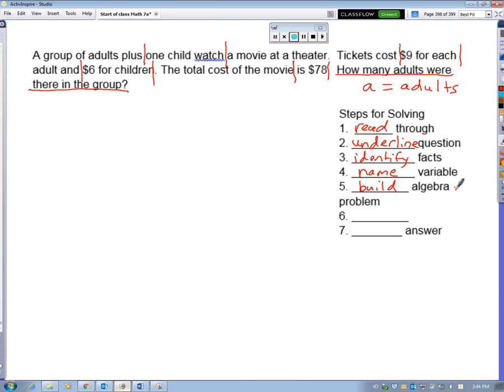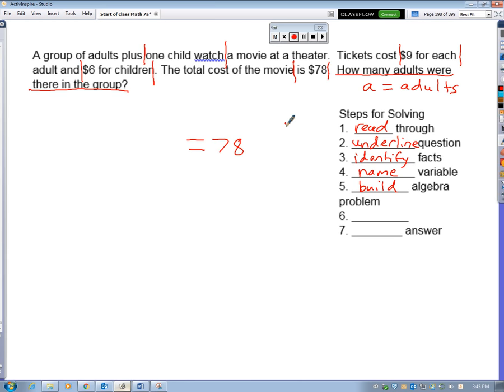All right, so let's go ahead and do that. Go through this problem here, look at your math facts. We want to try and find the ending number, which is going to be the $78 because that's how much they spent. So when we set this up, we have our equal sign. We are trying to get to $78 over here. So the algebra problem we set up needs to equal $78.